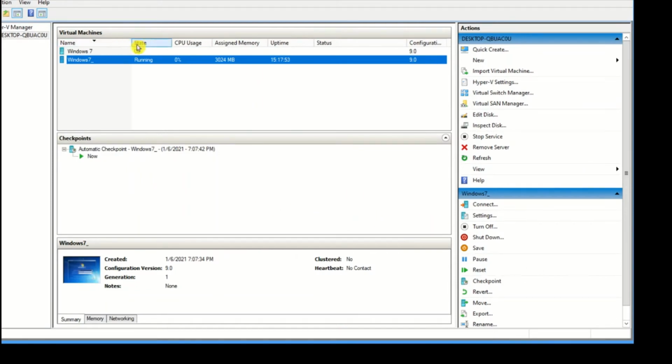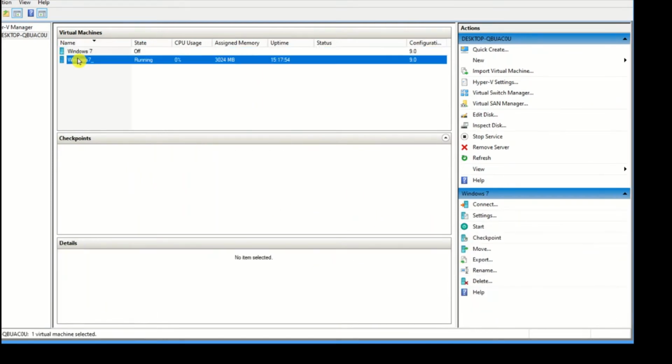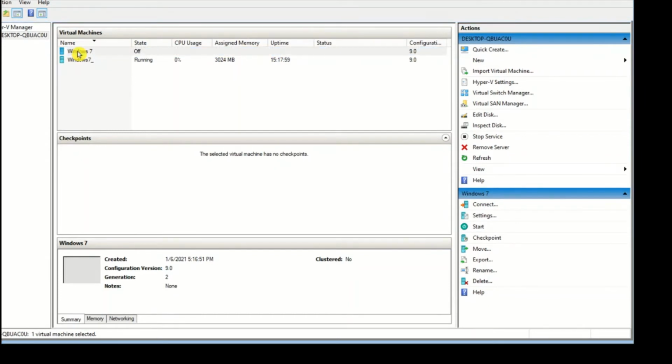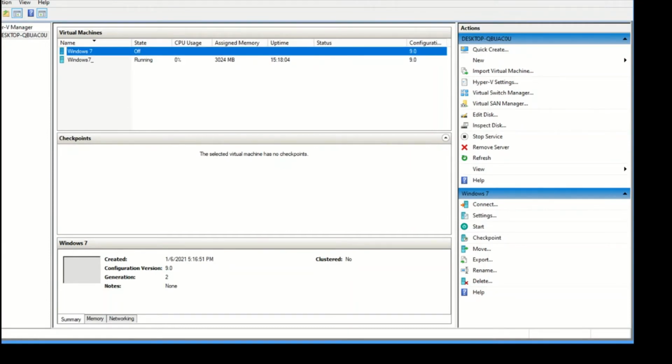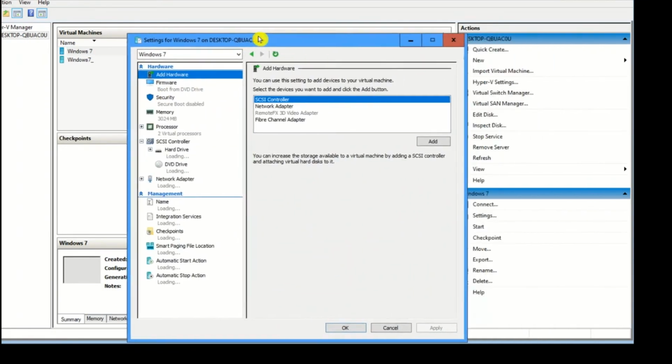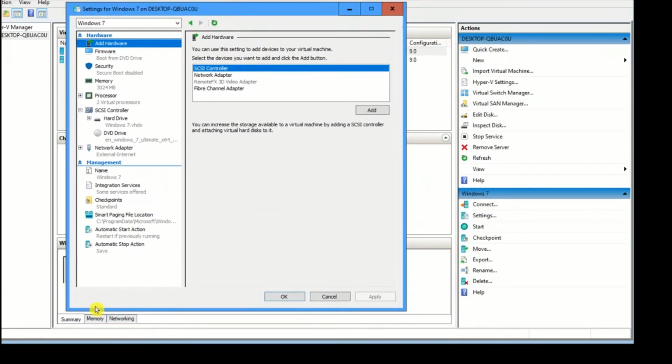As you guys can see, within my Hyper-V, I've got a Windows 7 machine that I'd originally created. Now, this was under generation 2. Remember when we were going through the setup, I had chosen generation 2 rather than generation 1 on, like, the second step.